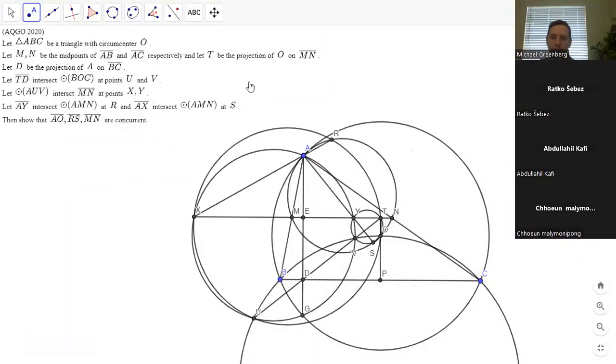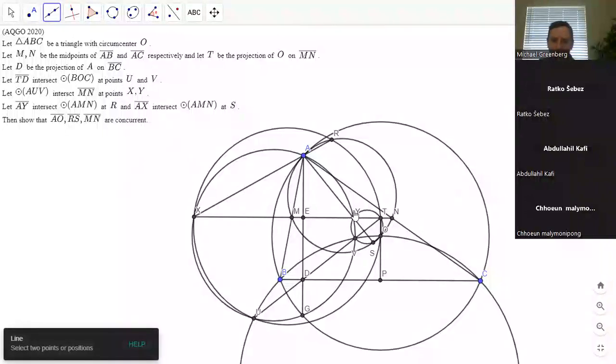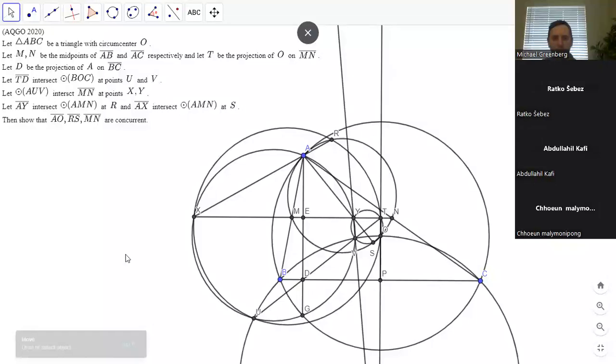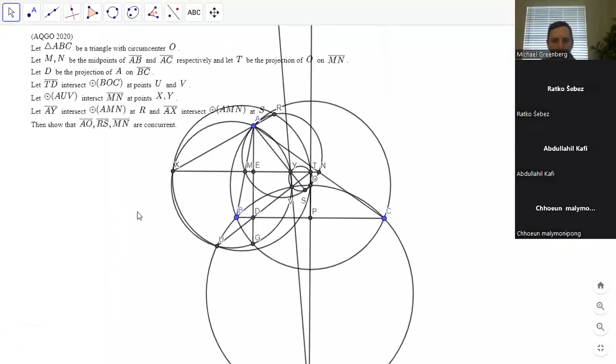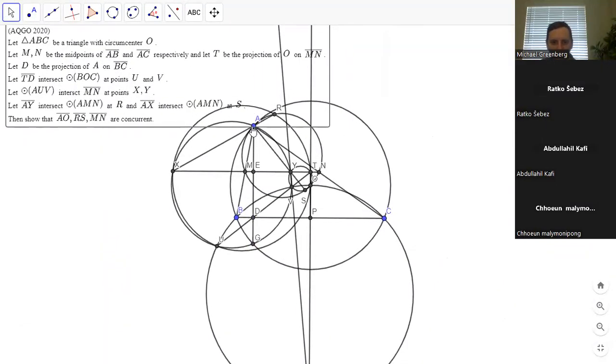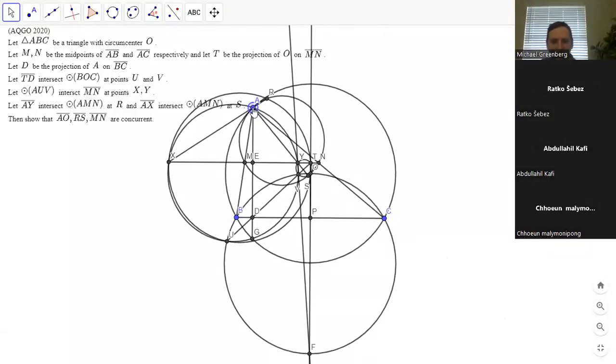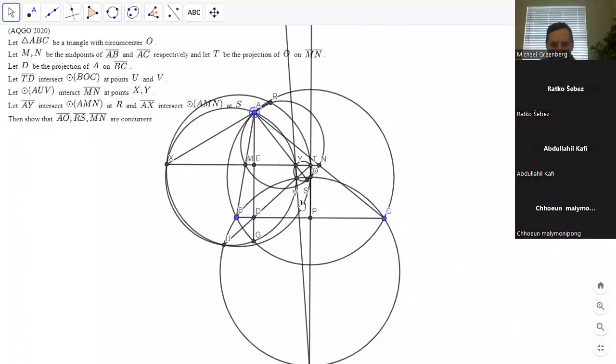To show that V lies on it is a little tricky. I wonder, you know what? I wonder if YV and O and this meet. Oh yeah, if the problem is true, then these would meet on the circle. So I really do want to draw that point back there. I want to show that YV and that point are collinear. It's making it hard to draw a good diagram. I want to show that YV and F are collinear.